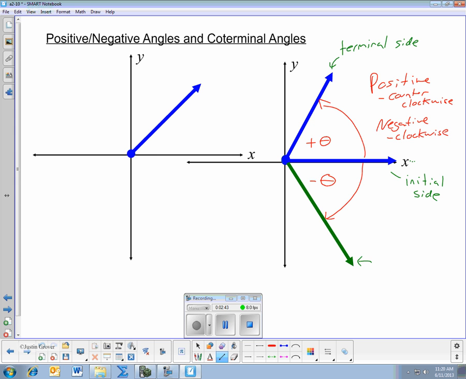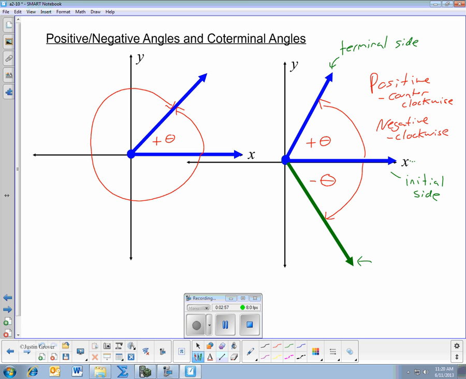For example, if I have an angle like this, an angle of positive theta is coterminal with this angle of negative theta. They open different ways, but they both start at the same spot. Just one goes clockwise, the other goes counterclockwise, but they end at the same place, so they're considered coterminal. Or I could also have another positive one, but goes a full 360 and more to end there. And so that's also considered coterminal.